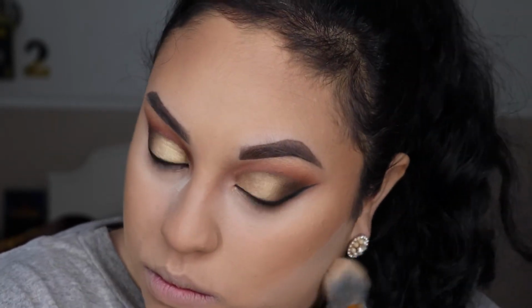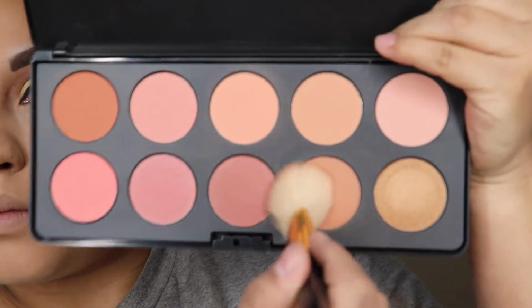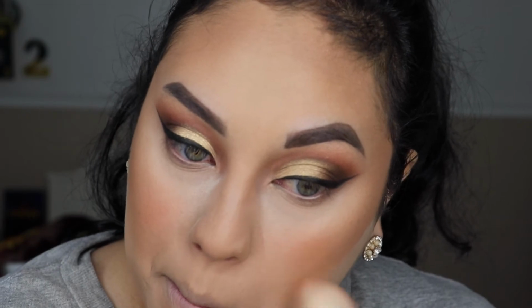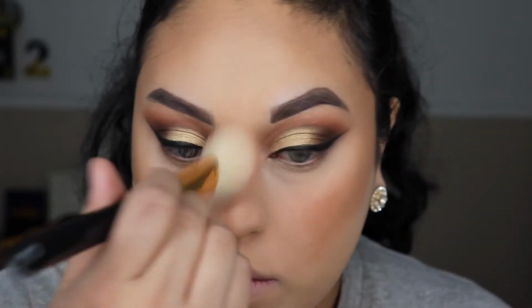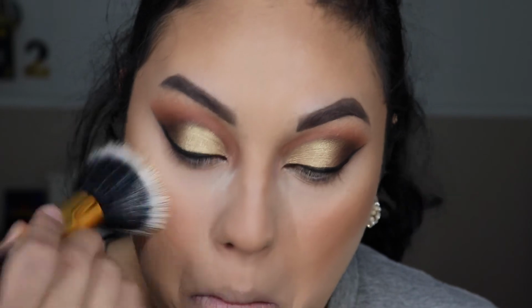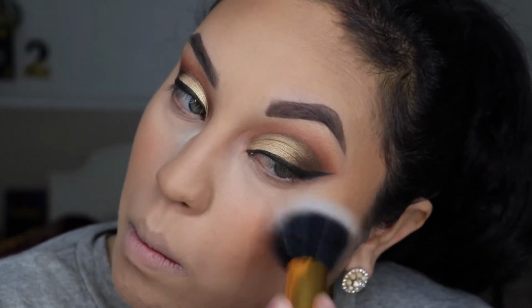Next, we're going to go into the BH Cosmetics blush palette, and using a BH Cosmetics brush, we're going to... I made that face because I thought it was too pigmented, but I mean, it doesn't look crazy yet. But I still went in with a stippling brush to kind of blend it out a little bit more. I felt like it was a little too much going on. Went a little heavy-handed.